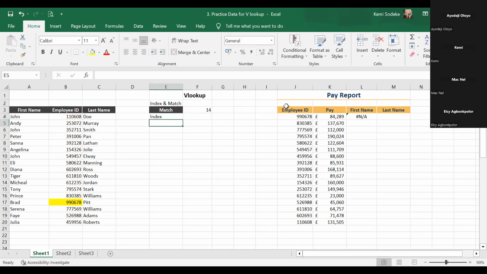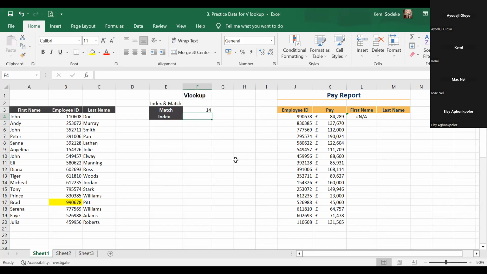Index. Index, on the other hand, you're going to use index to find whatever is on columns beside anything that is on position 14. So we'll find the position first, and then we use index to bring in whatever column we want to bring in for that position. So anything around it, anything beside it that we want to bring in, that is what we use index for.